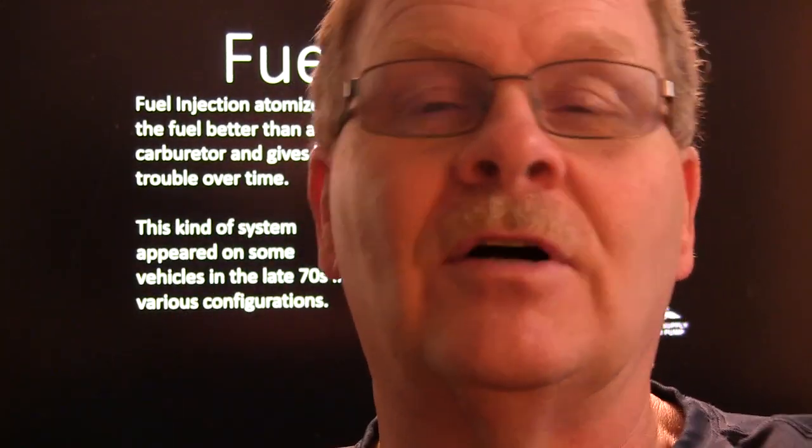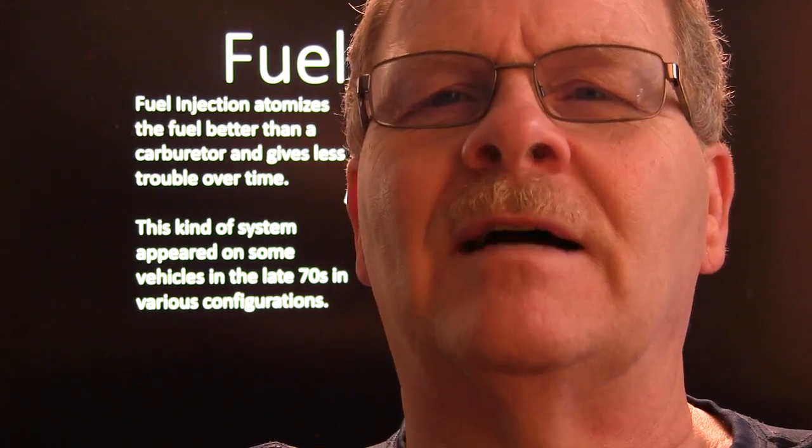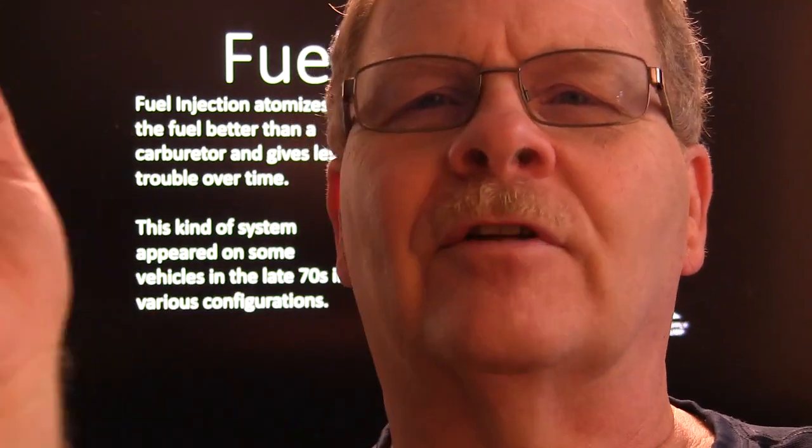I changed the timing belt when it was supposed to be changed. I changed the coolant when it was supposed to be changed. Follow what's in that book, you're going to do well. A lot of Asian and foreign car owners, German car owners, they will check off every box in that book. But somebody buys a Ford or a Chevrolet or a Dodge, they'll drive it until the wheels fall off without hardly ever changing the oil in it, you know.